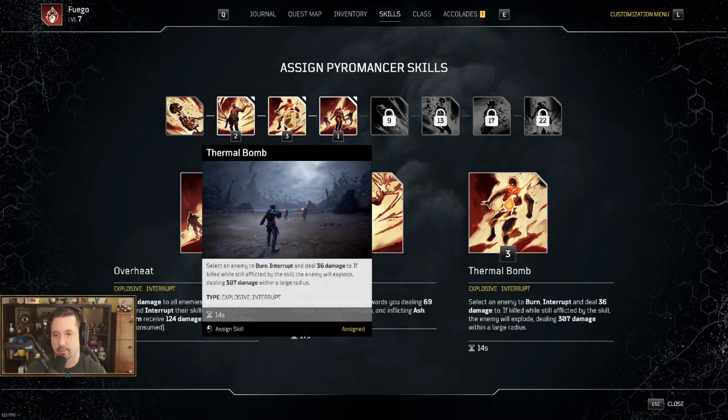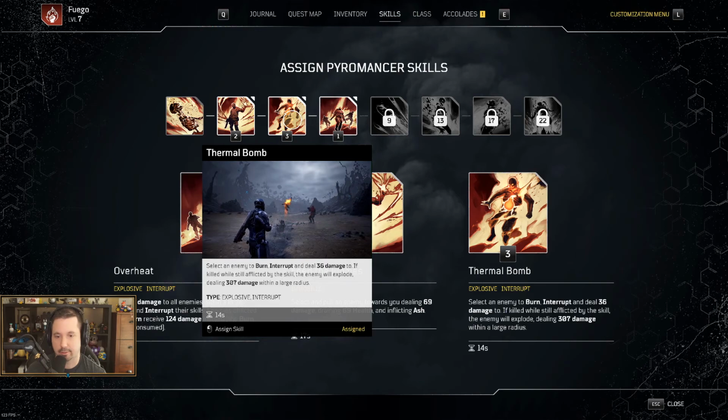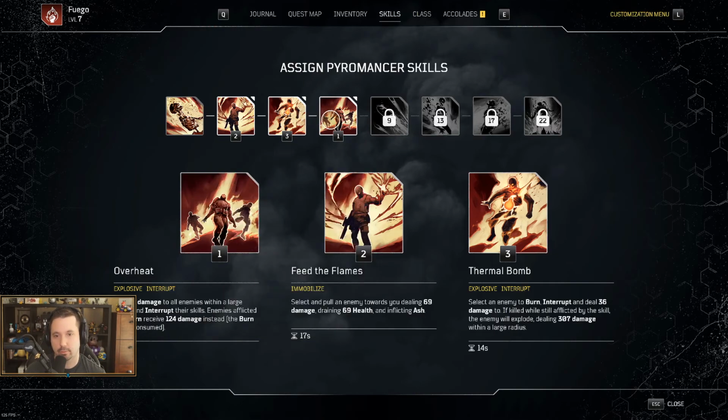And then we're going to have Thermal Bomb. So select an enemy, burn, interrupt, and deal 36 damage. The interrupt is really good for the elites, and we'll see that later. If killed while still affected by the skill, the enemy will explode, dealing 307 damage within a large radius. That is a 14-second cooldown.